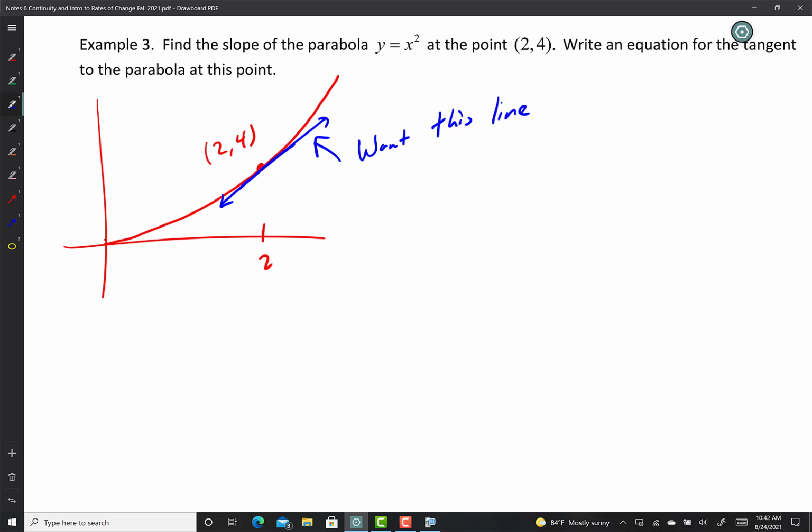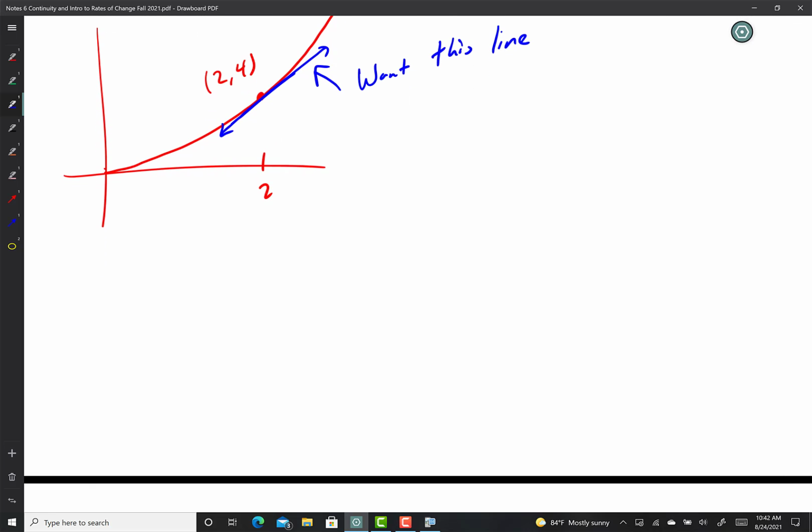Do we have the skills necessary to do that? Well, maybe. We've just covered limits. We're going to see right now. I think you have the skills necessary. We just need to put it together. And that's where we're going to do example 4 first. In next year's notes, I'll put example 4 first and then example 3. So let's do example 4 first, but make sure that you keep this in the back of your head.